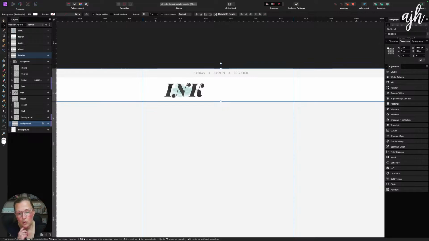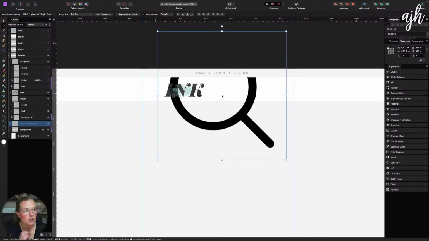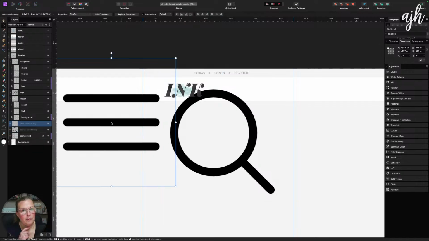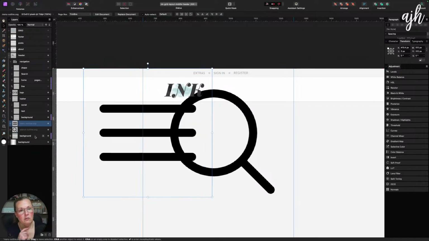So I think we should honestly be doing this a lot more often. So there's our search SVG. And here's our menu SVG.